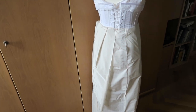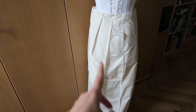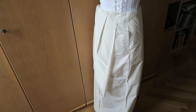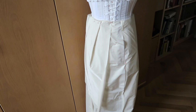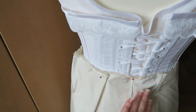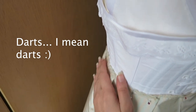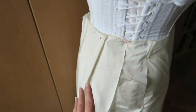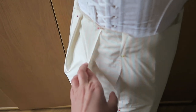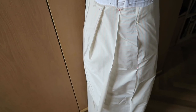Hello again — I have absolutely no idea where I left this project. I think I did not film how I draped the over-skirt. So let me do a short recap: I draped it with the pleat here, and for the under-skirt I also need to add some small pleats up here to make it lie flat on the body. It's also never going to fit over my behind, so I need to add around five centimeters here for the over-skirt. For the under-skirt, I'm going to make the train a bit wider because it's too thin anyway.